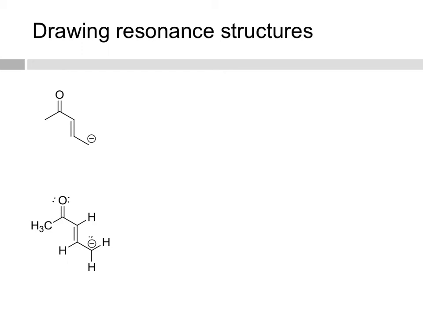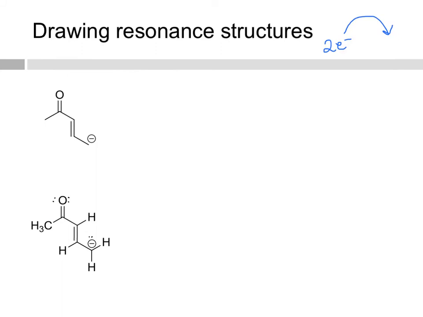Before we draw the resonance forms, I want to talk briefly about the curved arrows that we've been using so far. Previously we used curved arrows to show the movement of electrons in resonance forms. Curved arrows are very prevalent in organic chemistry, and what it means is it's the movement of two electrons from one atom here towards another atom here. So the base of the arrow always indicates where the electrons are coming from, the electron-rich site, and the head of the arrow shows where it's going to. The double head specifically refers to two electrons.